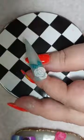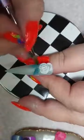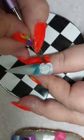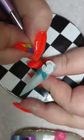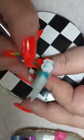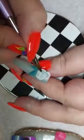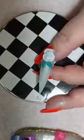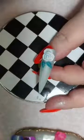You see, and because we've chosen that sort of colour for the background, it all sort of blends in nicely. So I put it on and basically take it back off. So it's only a little bit down there. Okay, just put a little bit more in the middle, just a very tiny bit. Put it on and take it off. Okay, and there you've got a two-tone rose with some leaves without having to pick up two different coloured beads of acrylic to create the two-tone.